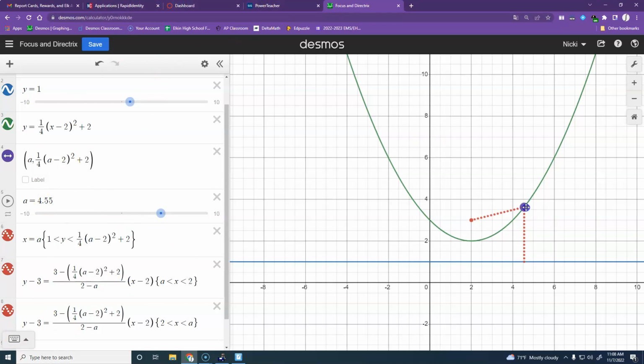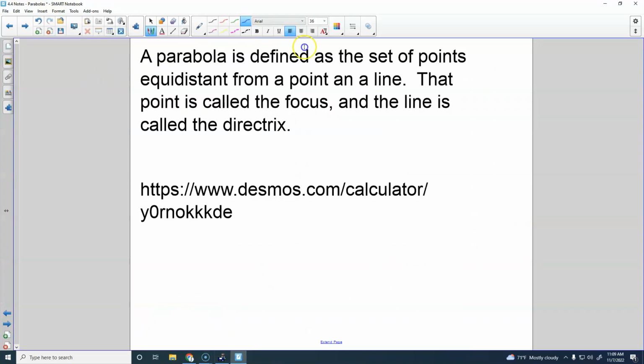So this is what it means when it says the same distance from a point and a line, right? So knowing the focus and the directrix can help you in a situation where you need to come up with a specific parabola for something. So you won't necessarily be asked to repeat that definition for anything. I just wanted you to see. We will have to find the focus and the directrix, so I wanted you to see what those are as it relates to that definition. Okay.